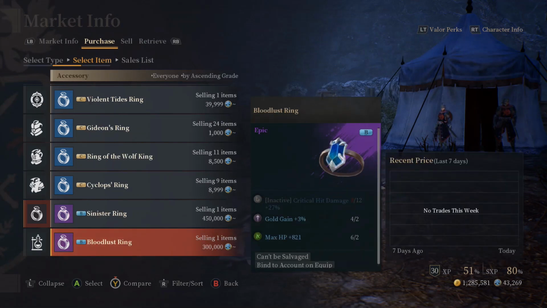Right here. Critical hit damage plus 27%. I would need 12 white runes, but I do have the 6 runes that I have for the max HP. But check this out. This one only needs 2 greens to work. So the necklace we were looking at needed 9 white runes.